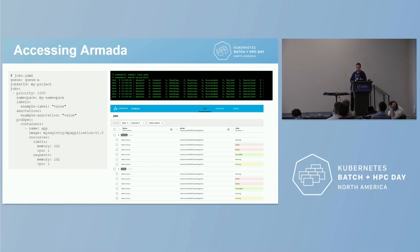We've built a simple CLI called armadactl, similar to kubectl, intended for interactive human use. This allows you to submit jobs or sets of jobs, watch their progress, and see transition state changes. In the bottom right is a screenshot of our UI, which we call Lookout — a simple React UI. The screenshot is actually a prototype of a new UI we're creating in the coming months. We want to invest a lot in making it much easier for people to use the system and understand what's going on, both for users to see job statuses and for administrators to reason about how much compute is available.